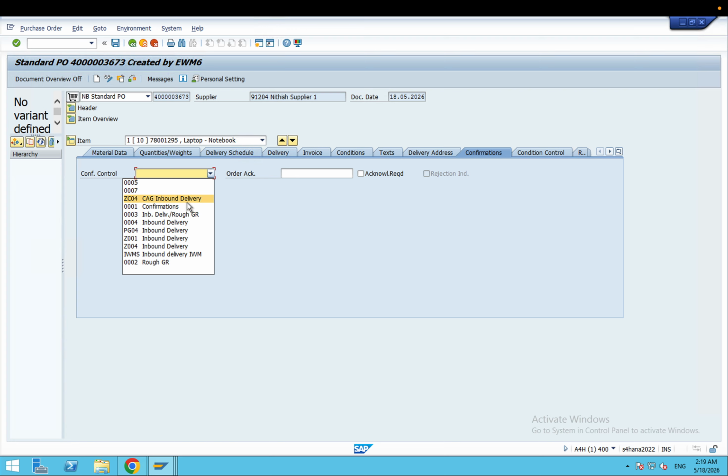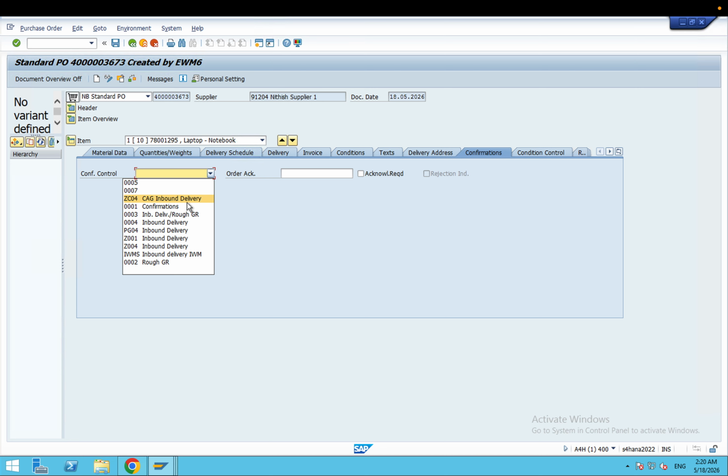What is the confirmation control exactly? Confirmation control is before you get the stock, you plan yourself in your warehouse. How can you plan? If you got some information, an advance shipment note from the vendor. Correct, exactly, that is what shipping notifications are.